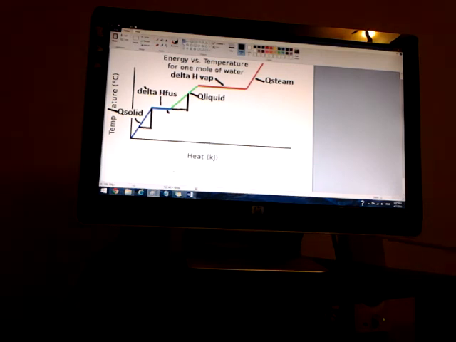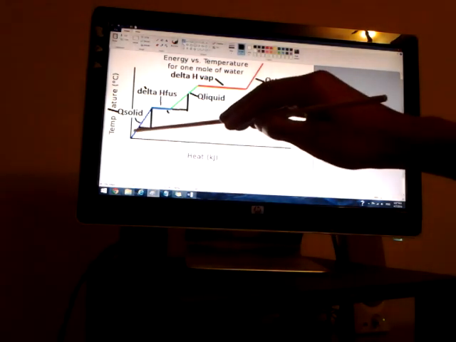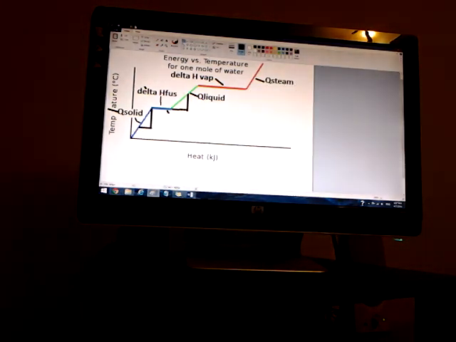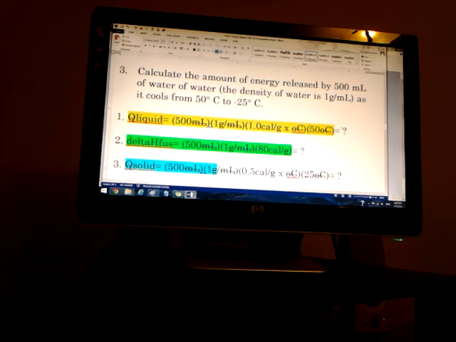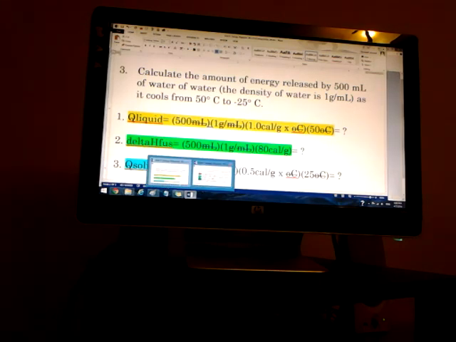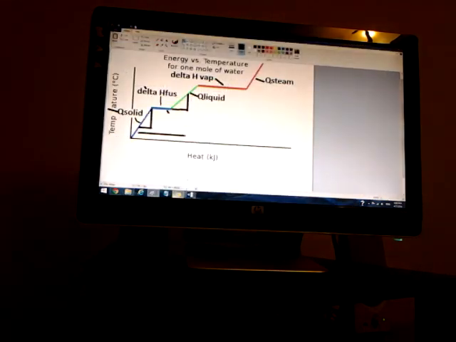Everything that you're doing in this problem is finding out the x values. When you finish the entire thing, you'll know exactly how much energy it takes to go from here to here, which ends up being one number. You add up all these three things and you get one number, which is the amount of energy that you've lost going from this point to this point. It's like the change in x, even though you already know the change in y.